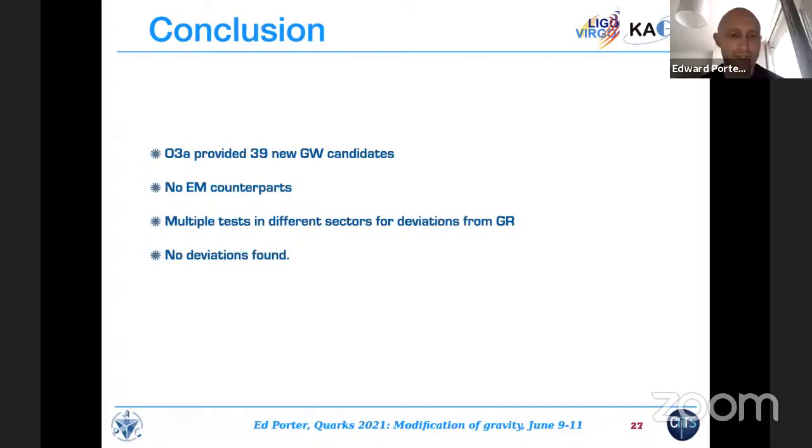Yes, that's a very good point. I should have clarified that all of the results I'm presenting here are based on stellar mass black holes, where we assume that it's a completely clean system. I agree that in the case of supermassive black holes, it is possible that there's a circumblack hole or circumbinary disk, which is taking part in parts of the inspiral, which will give you an electromagnetic counterpart.